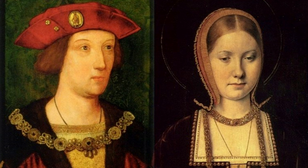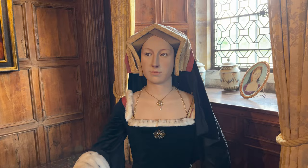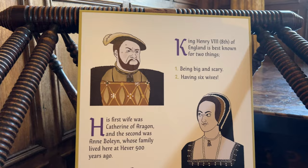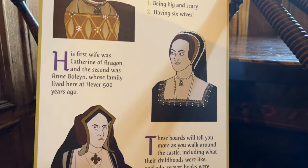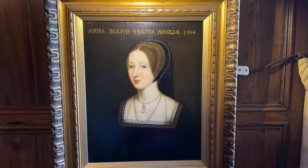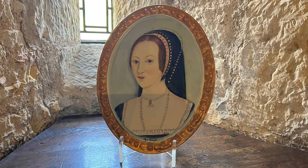When Catherine was 15 years old, she was sent to England to marry Arthur Tudor, the eldest son of King Henry VII. But five months later, Arthur suddenly died. This meant that Arthur's brother Henry would inherit the throne, and the new King Henry asked Catherine to be his wife, making her Queen of England. So Catherine was a 16-year-old widow after Arthur died, and was 24 years old when she accepted the proposal of the new King Henry VIII — a 17-year-old, handsome, athletic, and powerful young man. In comparison to Catherine, Anne Boleyn's birth was unremarkable and, as was normal for this time, went unrecorded. It was likely that she was born in 1501 at Blickling Hall, Norfolk.